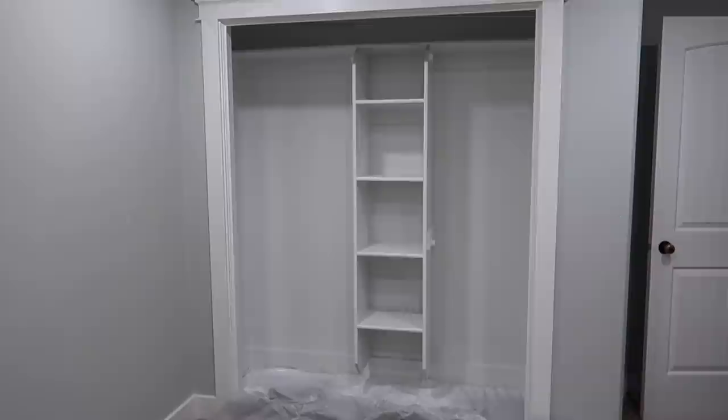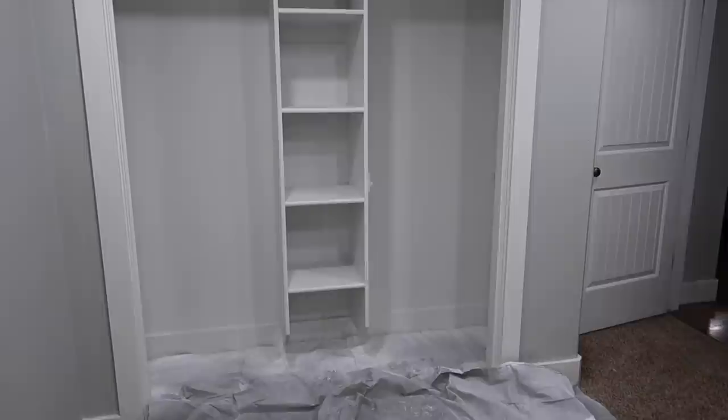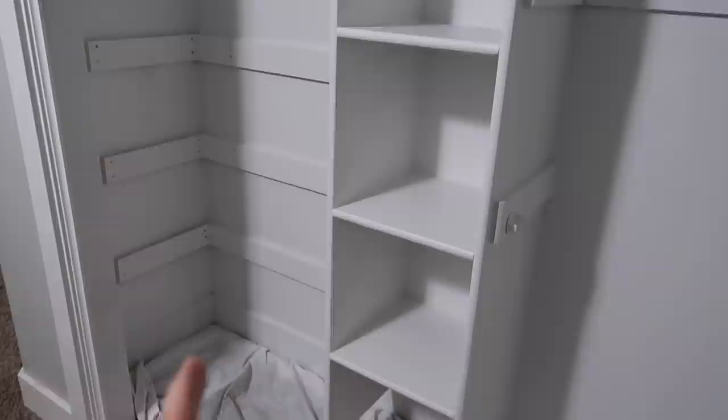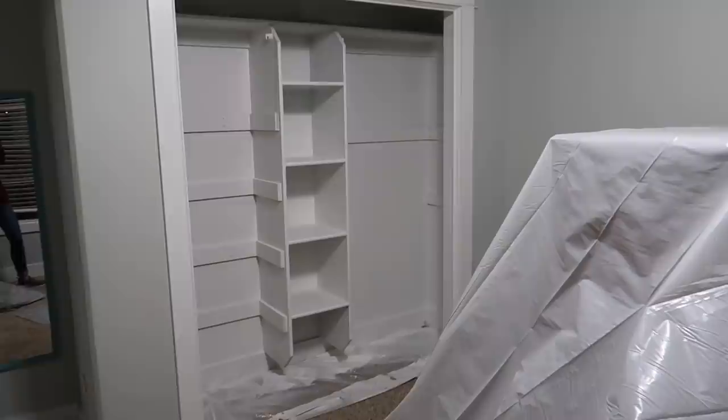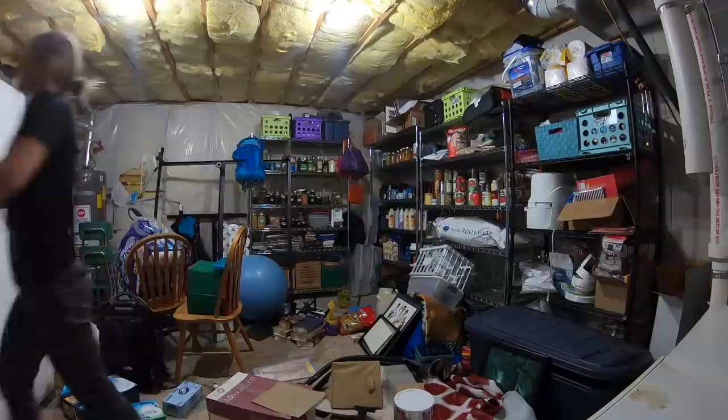Painting clothes are just regular clothes flipped inside out. The white closet looks great — it still smells of paint and there are a couple of wet spots, so we're going to let it dry overnight and then I'll come in with a roller and touch up anything. This closet actually looks the best. Here is Haley's closet — I definitely need to touch up some spots. They had added all these shelves that we didn't take off and it's a little streaky on top, but I can fix that with a roller tomorrow. It's definitely streaky on the bottom too, and this was everything that was in the closet — that'll be fun to go through.